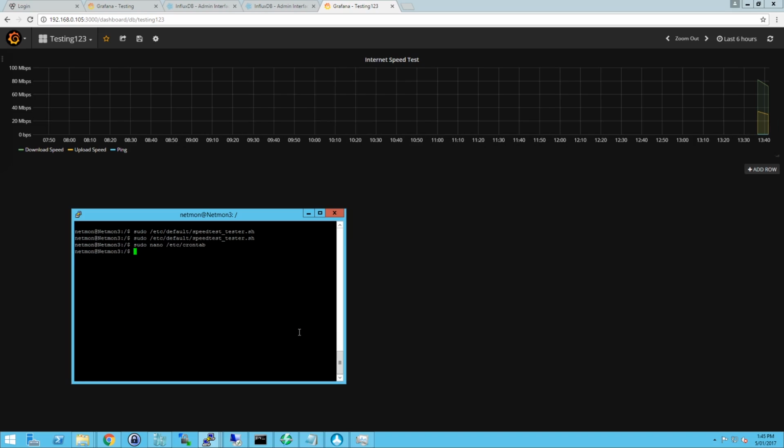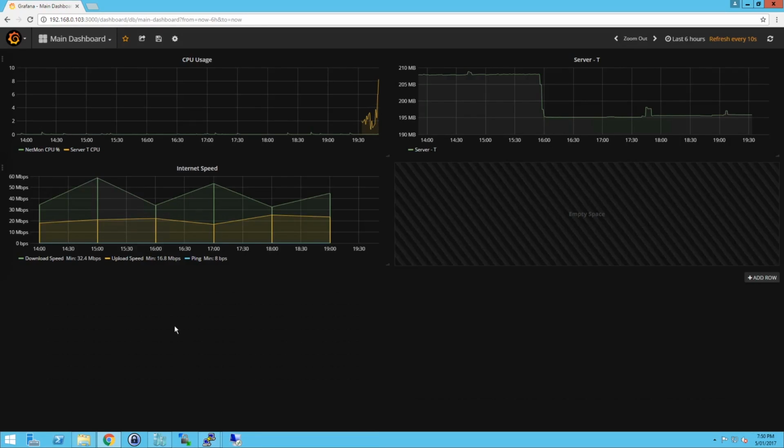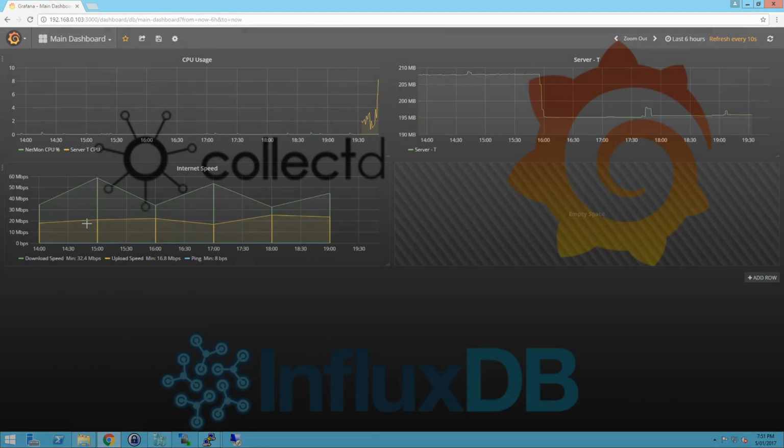Sit back, relax, wait a couple of hours, and you'll get some nice little speed test graphs all the way through here. I'll post one in just a second. Okay, so it's been a few more hours now, and we can see here 58 meg, 33 meg. So on the hour, it is running the speed test and linking them up just a little bit. So at the moment, it's another 10 minutes before we get the next one through. So there you go, a bit of an indication of your internet speed.